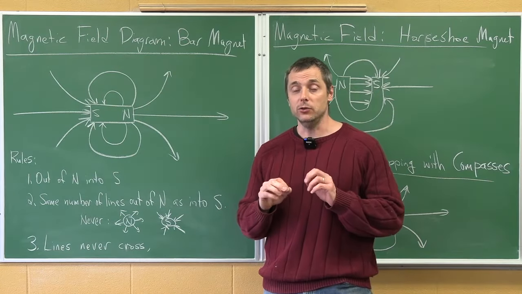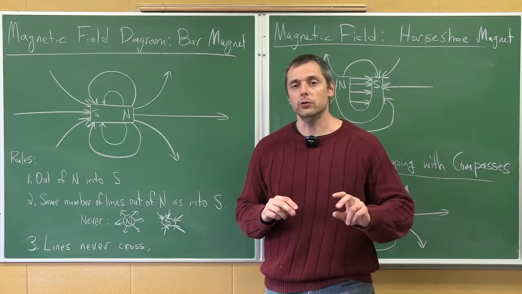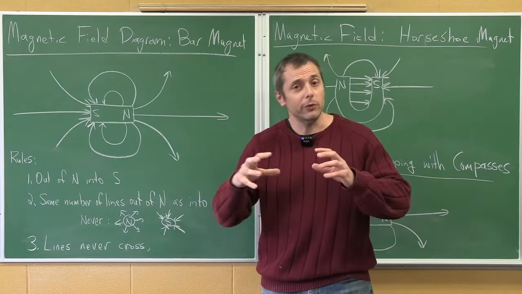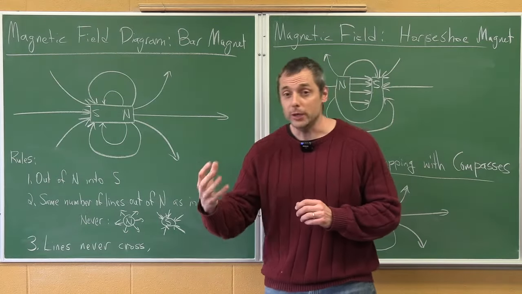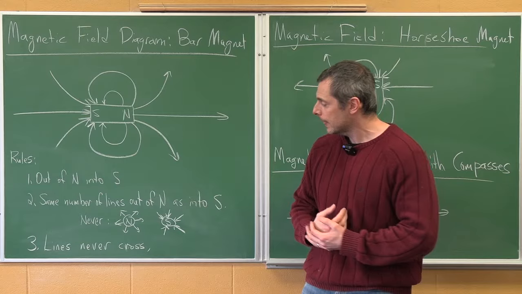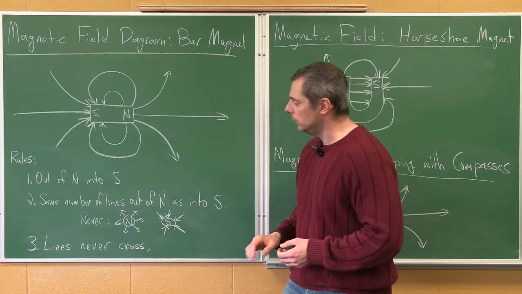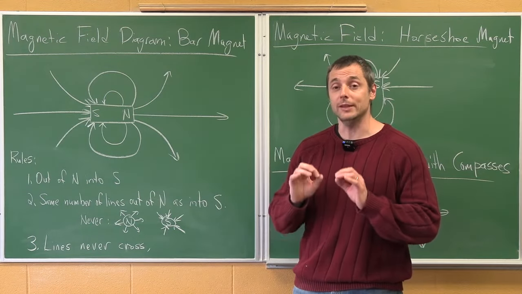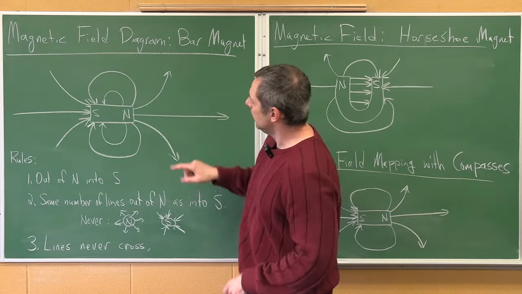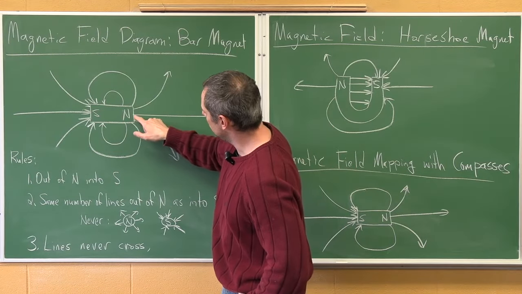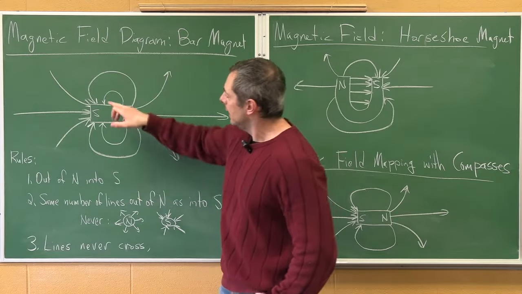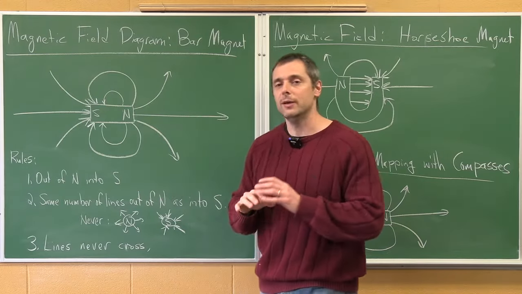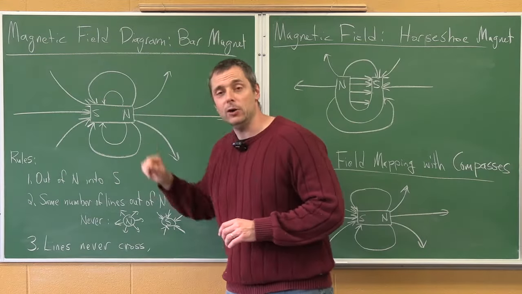Every single magnet in the universe has two equal strength poles. You can never find a magnet that has a stronger north pole or a stronger south pole. The poles are equal strength. So if you have a weak north pole, you've got to have a weak south pole also. And you could never have a north pole or a south pole alone. Never can happen. And the lines can never cross because, again, these lines represent the net magnetic field. So the equal number of lines, notice I have 1, 2, 3, 4, 5, 6, 7 lines coming out of north, 1, 2, 3, 4, 5, 6, 7 going into south. Must be. If I had 8 here, I better make 8 over there.